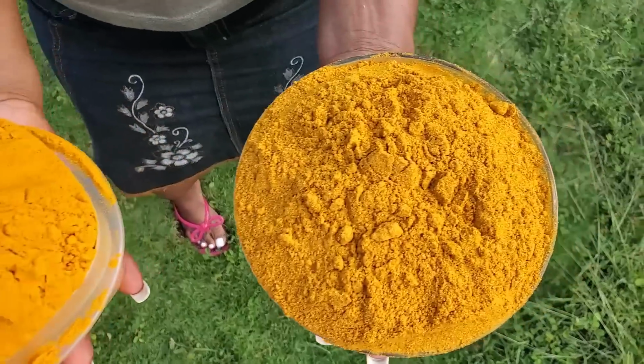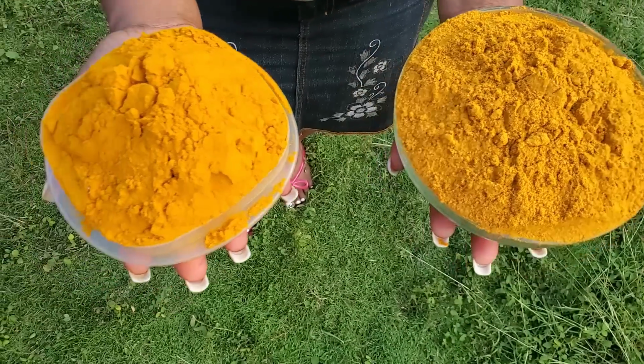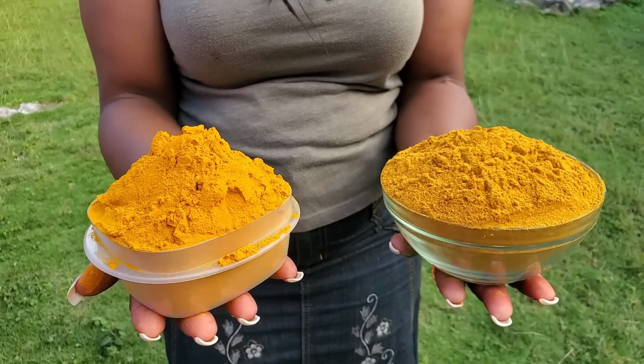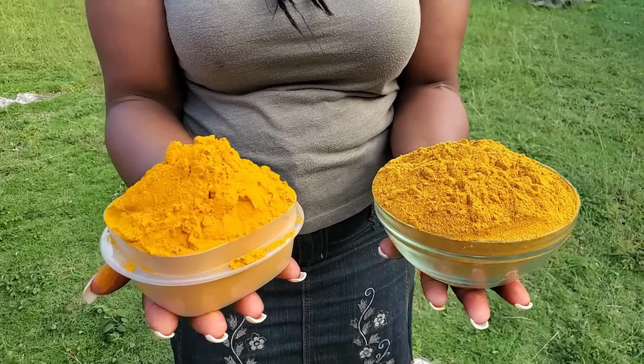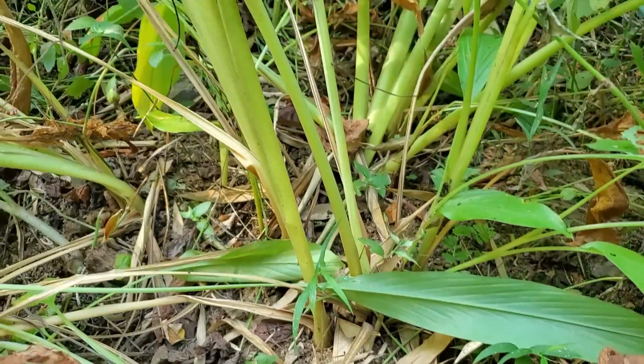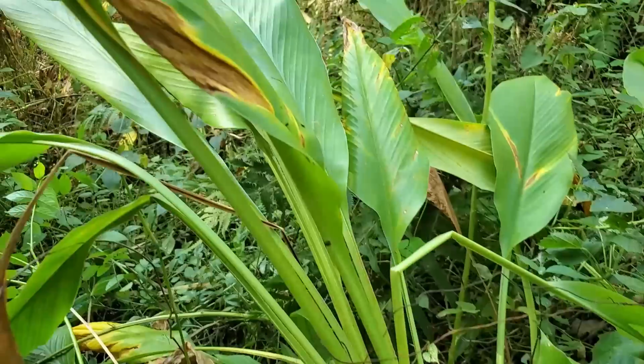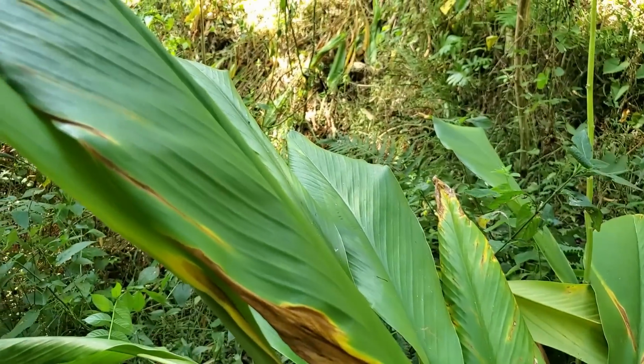This one looks so good. This turmeric here is a Hawaiian red. That's a dark turmeric that gives the curry the dark look that a lot of people love and are drawn towards. So even though you may see some lighter ones that look whitish, it's not a fake one, it's not diluted, it's just the type of turmeric that was used in the curry. And you're saying we have three types here in Jamaica? No, there are actually many more. The most common, three. All right, you're learning, guys. I told you they're the experts.